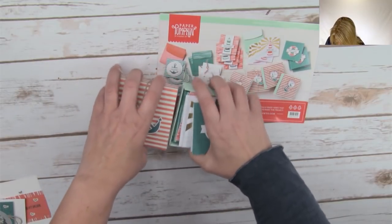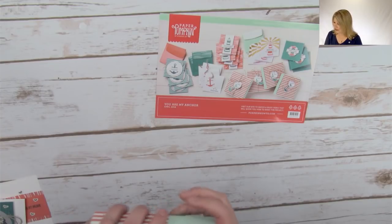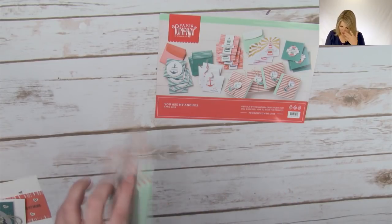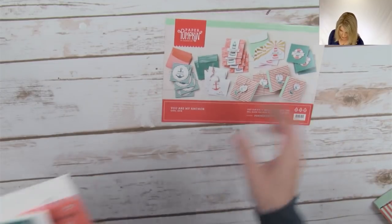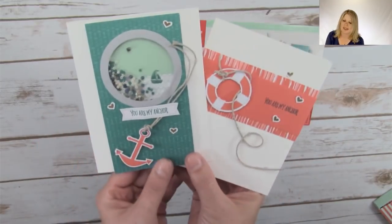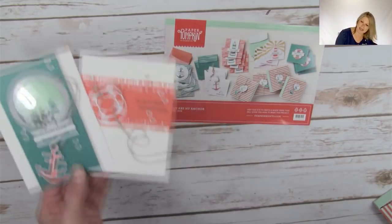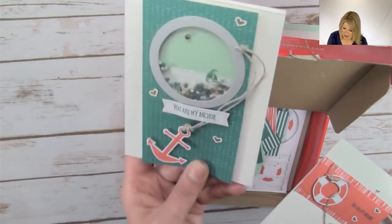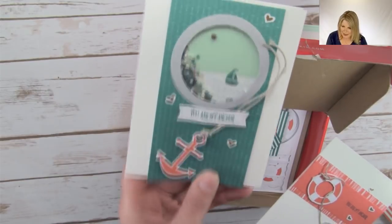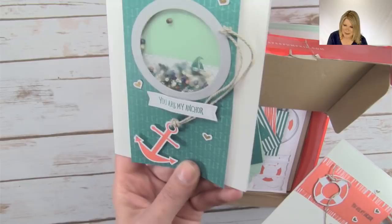Every month I like to do something a little different, a little outside the Paper Pumpkin box, just to share some different things that you can do with the kits each month. So that's where this class's projects came from. I repurposed the supplies that came in that kit, and I made this. I love it. It's a shaker card, and these little beads inside are brand new, coming out in the new catalog. Those are called the Tranquil Tide Sprinkles.